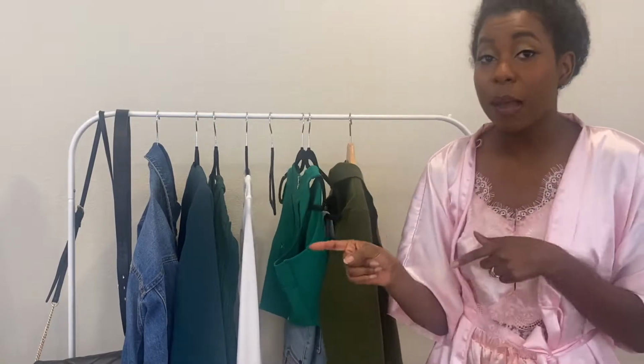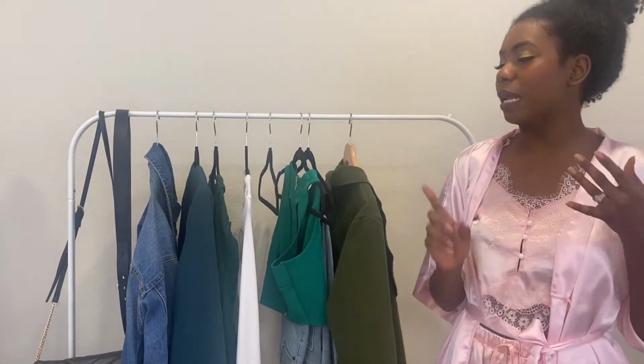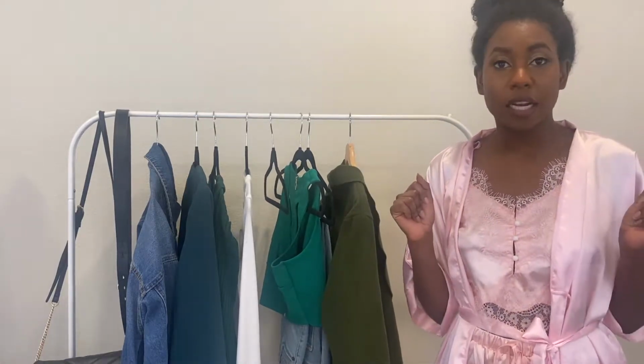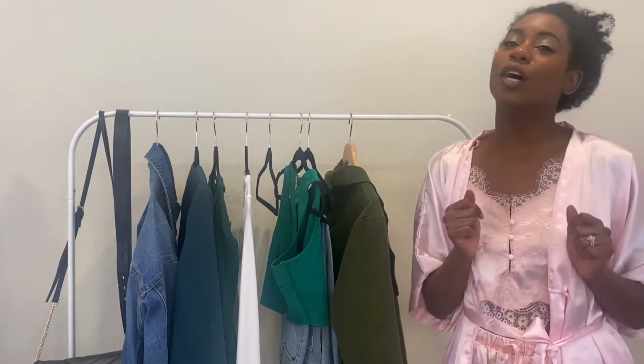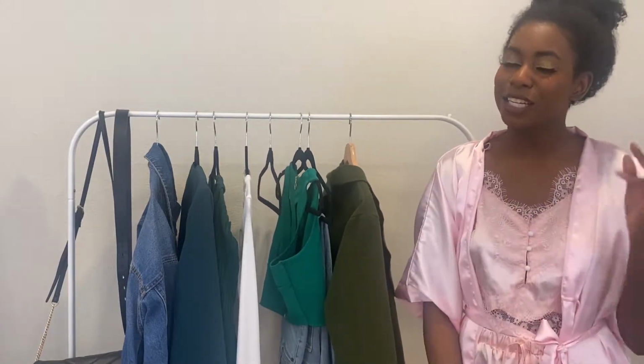I'm actually gonna do the opposite of Lex, and I'm going to pair mine with black booties to dress it up a little bit, a black bag, a black belt, and we are ready to go and have some fun on St. Patrick's Day. So now that you have seen the sips and the style, let's get into the makeup. Cheers! Baby shots. They're really yummy.